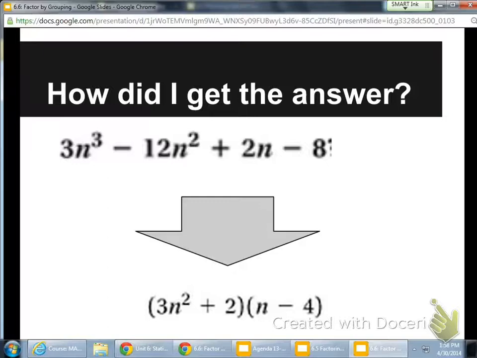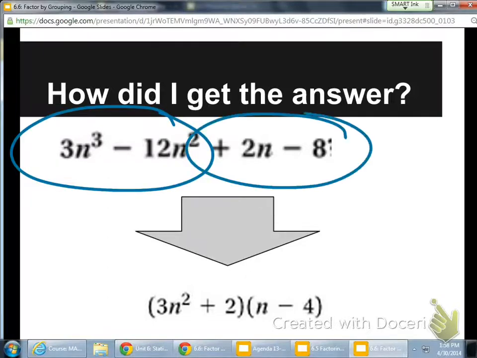So, someone summarize or tell me, how do we set up the problem so that we could factor something out? Okay, so what we did in the beginning is we factored the problem out, so 3n squared times n minus 4. So you find what's in common with it, and then you take that out, and then you find what's left, and then you put that in, and then you put the factored out part back in. You have to break it apart, group it, so you're basically splitting it up. It's like divide and conquer, right? And by dividing and conquering it, you can find out what is in common and factor it out. All right.